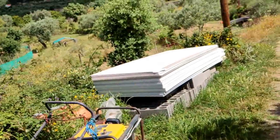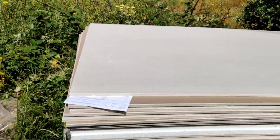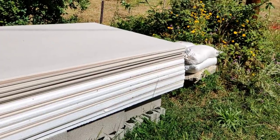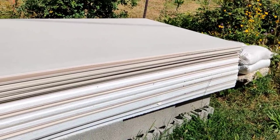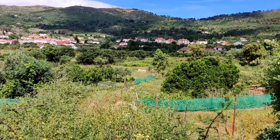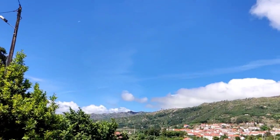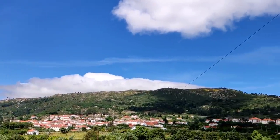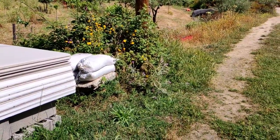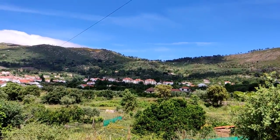And another thing has happened. We've had our delivery from our lovely people at Fundão Gesso. So we've had plasterboard for the games room, which I have no doubt once I pump the tyre up, I'm going to have to get this indoors, because of the sun, etc. It needs to be indoors anyway. I don't think we have any more rain now until we get a storm, really. We've had a bit of rain yesterday, which is great, but it's dried up completely now, so you'd never know. But brilliant stuff. So lots of indoor jobs for sunny, hot days.